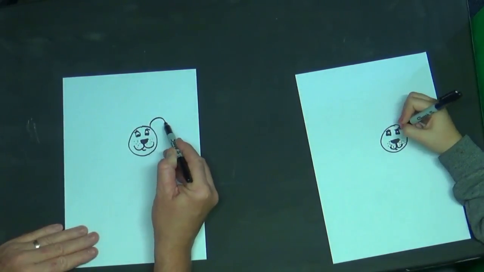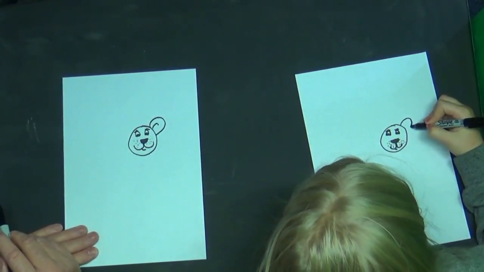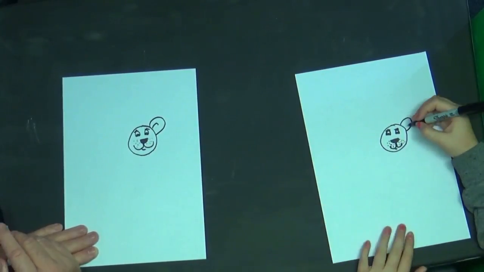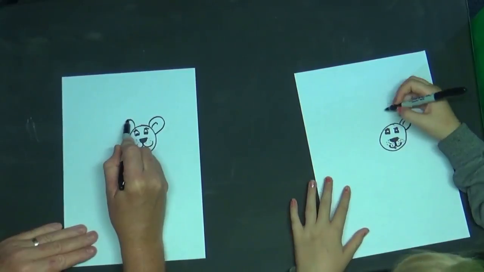Let's do a funny ear like that, there we are, can you do that? It's going to look like a big mouse this one. Okay let's do another big funny ear like that.